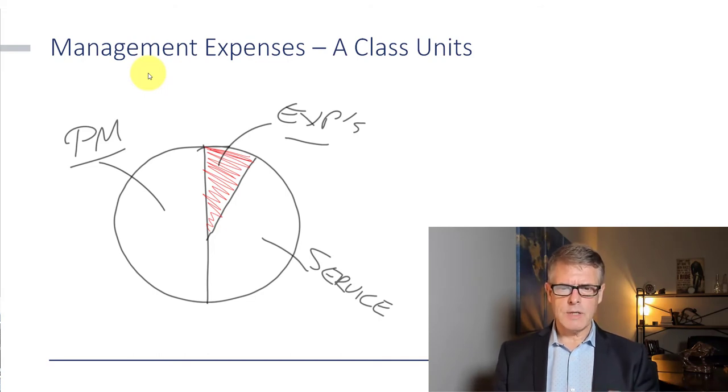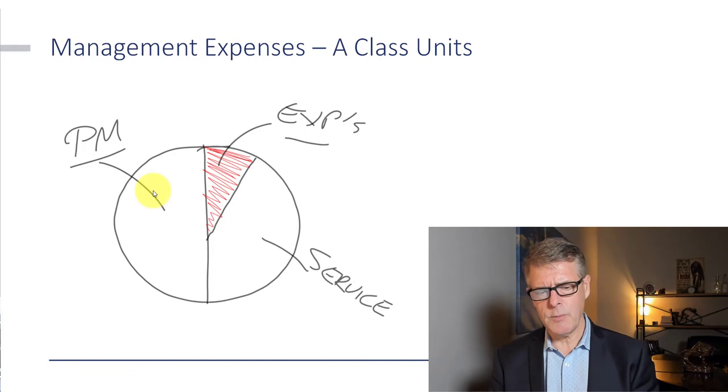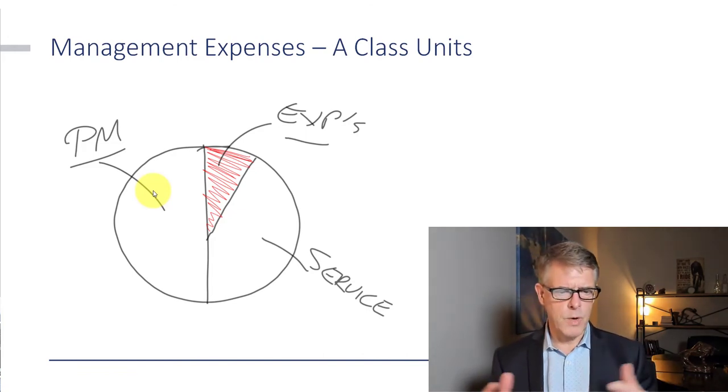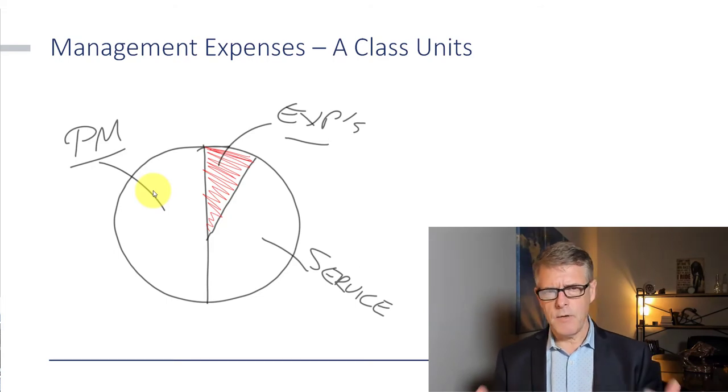When you go down this path, one of the most common classifications of units is A-class units. And with A-class units, you typically have three components to this unit classification. So over here, you've got the PM, the portfolio manager, and they'll charge a fee for their services. For the purposes of our discussion today, we might use a number of anywhere from 85 basis points to 1.25% per year. We've got a $100,000 portfolio. Let's say it averages 1%, so $1,000 a year for their expertise.